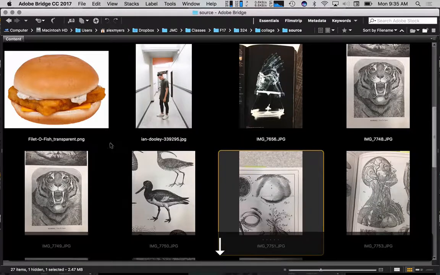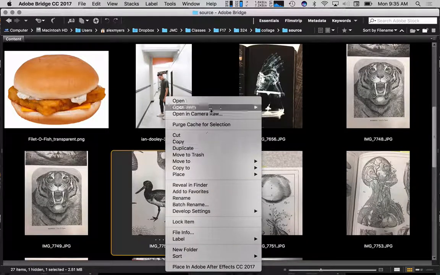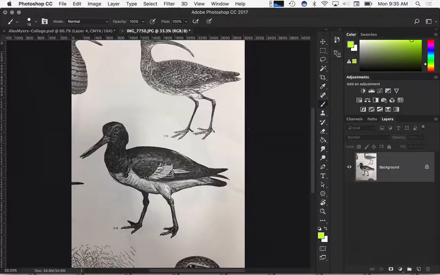Oh yeah, one thing I was thinking about, I could just combine him. So right click, and then go open with, and say Photoshop. All right, so I'm going to do a little work in the image itself first before I bring it over into my layer. Well, do I want to do that, or do I just want to place it?